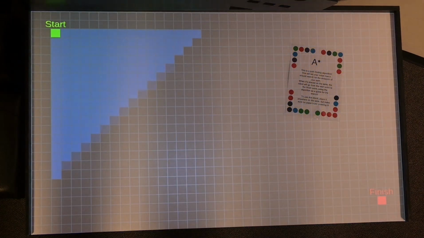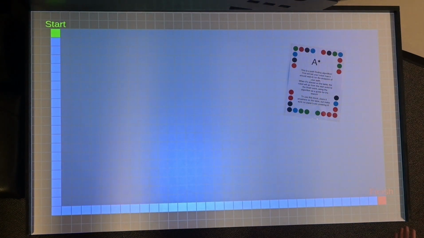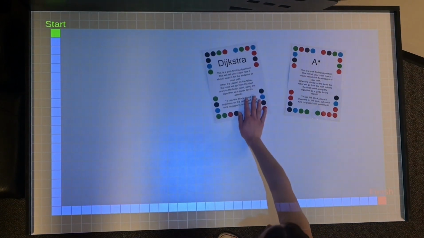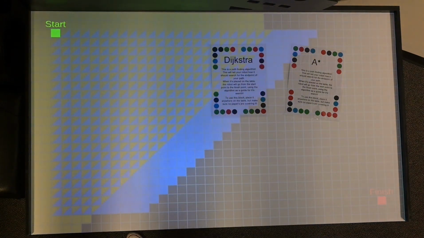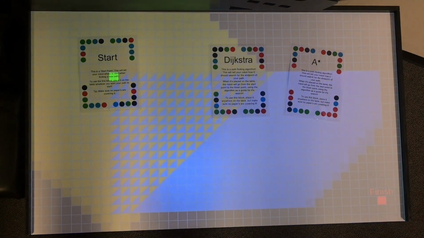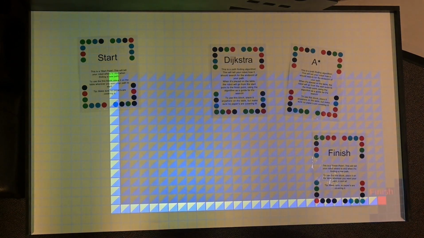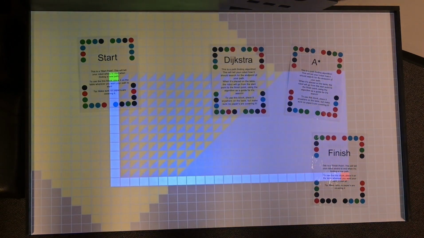For example, if you decide to remove an algorithm, it will automatically update the projection surface. Children can also use the dynamic response feature to change where they want their maze to start by placing a start paper anywhere on the projected surface. The maze finder will restart their search. And of course, you can't have a start without a finish, so the children can also use this dynamic response feature to place a finish paper, telling the maze finder where the path terminates.